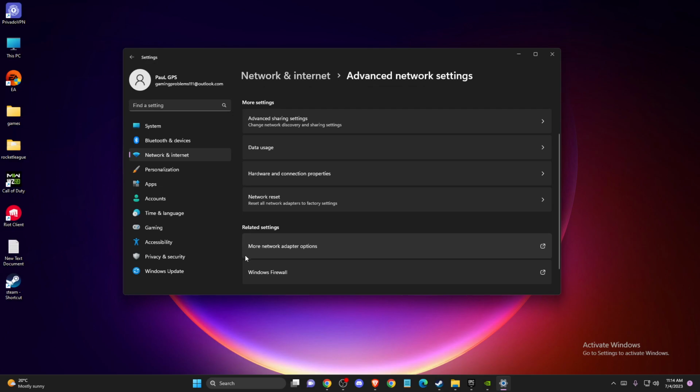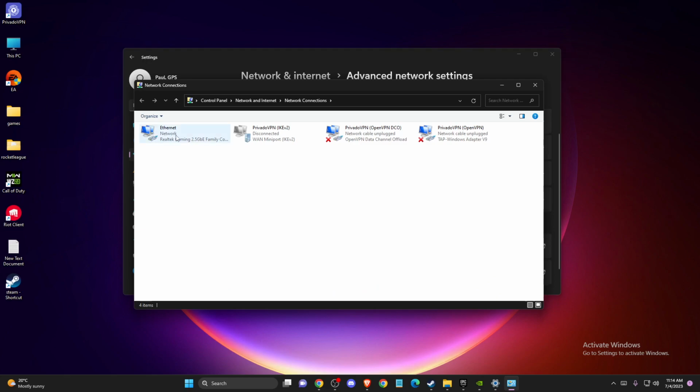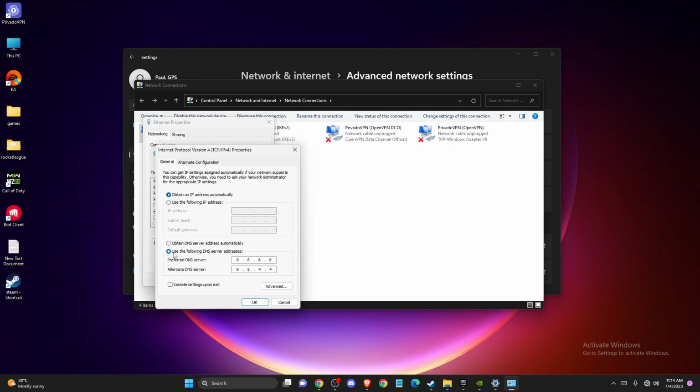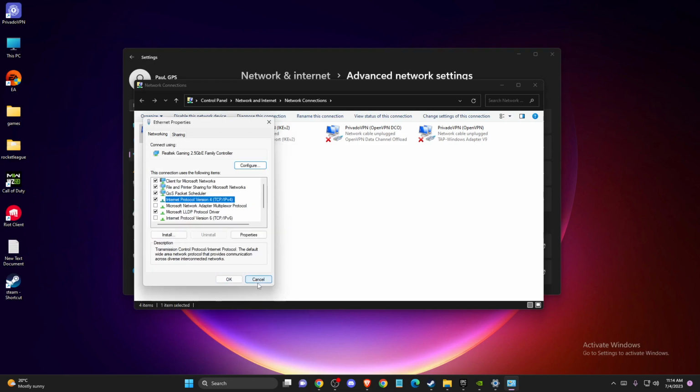And if the problem persists, then you need to go to here, more network adapter options, and disable your internet for a few seconds here, and then enable it again. And then go to properties and make sure that Internet Protocol version 6 is disabled, and then go to Internet Protocol version 4 and press on use the following DNS server addresses. And on preferred DNS server you just need to write 8.8.8.8, and on alternate DNS server you just need to write 8.8.4.4, and then apply the changes.